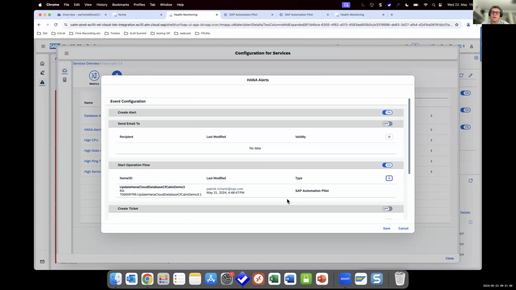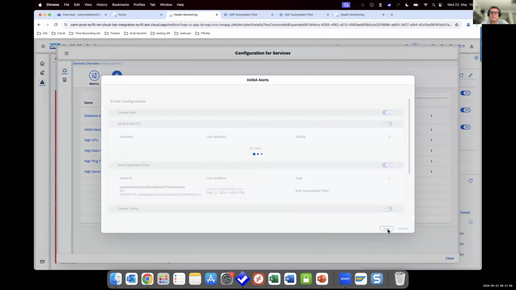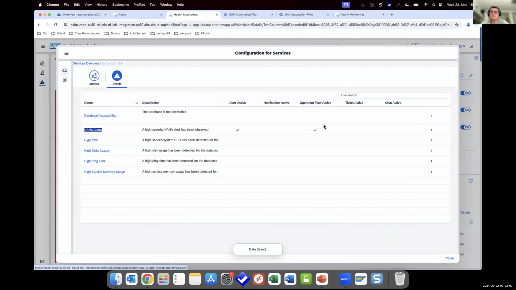Okay, good. Now I won't get this alert again so soon, but in this example, if I save this configuration, the next time I get this alert or event, we will automatically trigger the recommended action, the relevant automation pilot command.